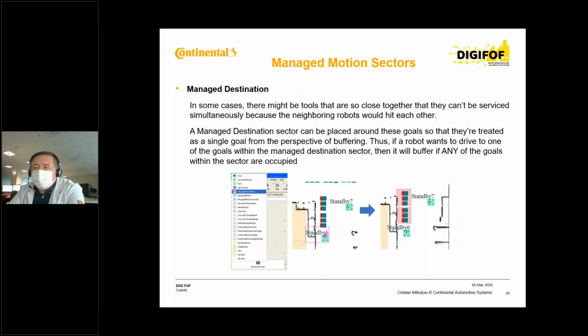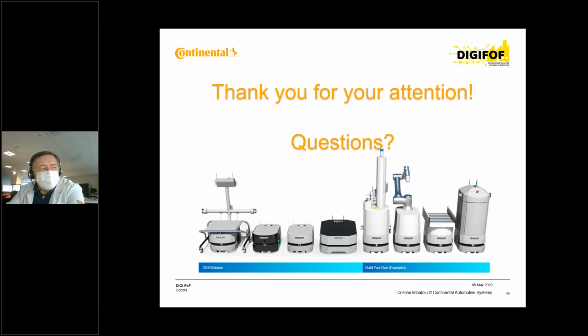This is, more or less, a short introduction to the AGVs that we have in our plant in Sibiu. It's a presentation built to become more familiar with what an AGV is, what it is able to do, and which are the main characteristics of the software. If you have questions.